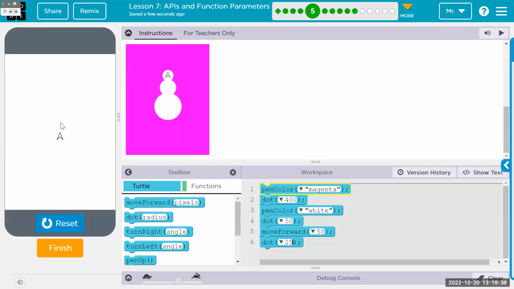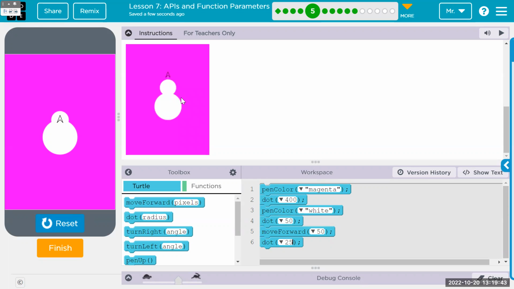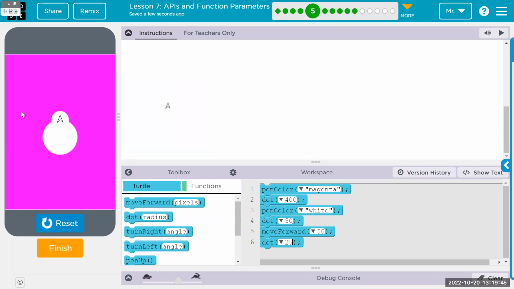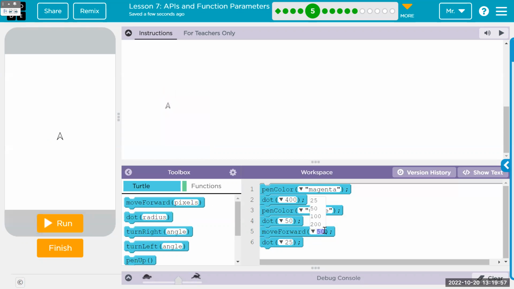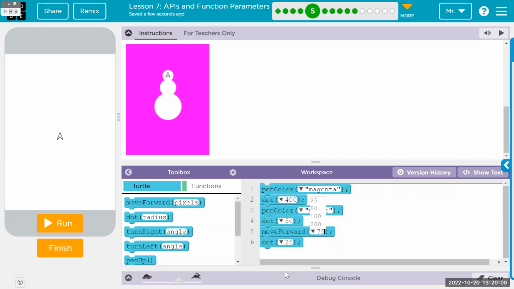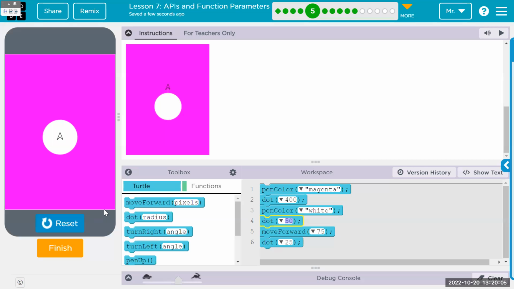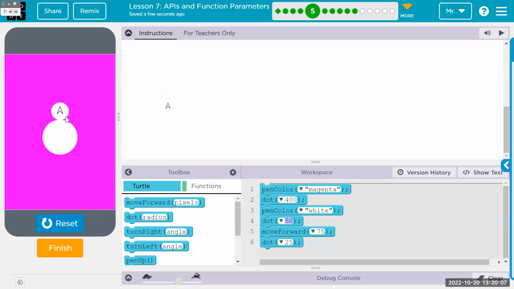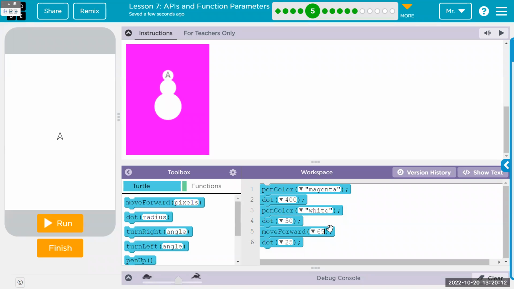which was the radius of the first dot, which means the cursor went exactly to the edge, which, if we want it to look like this one, needs to go further than the center. The turtle needs to go farther than the edge of the first circle. So we need to have it move forward more. If we did 75, which is the size of the two circles together, it will be exactly on the edge. So it needs to be smaller than the sum of the two. So let's try 65.